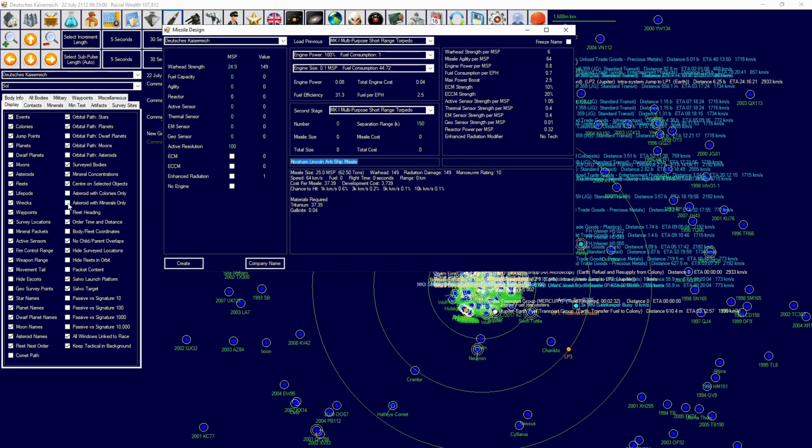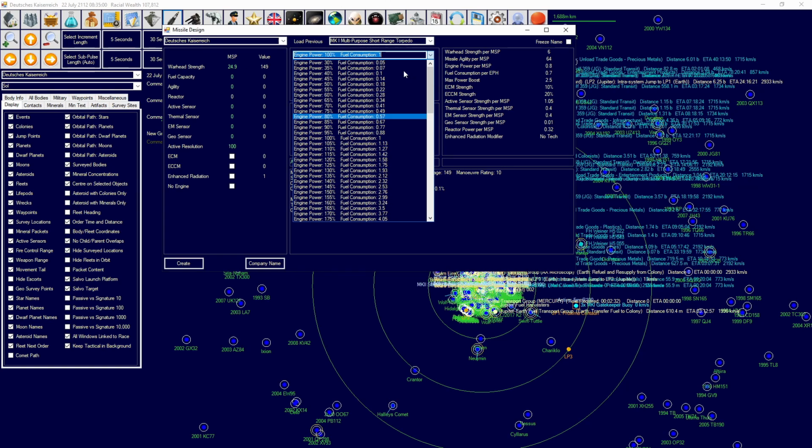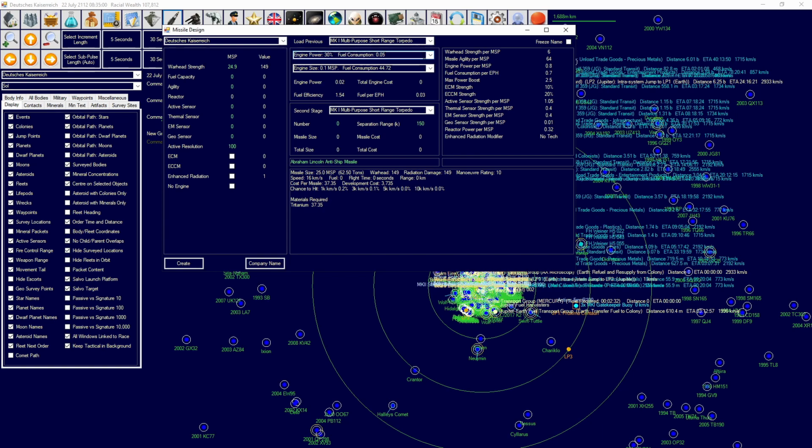I'm just going to create this. Let me just do a 30% just to get the cost down, because cost is 37 per. And I'm going to create this, and I'm going to call this Plan B. The Plan B missile. If we can't have the planet, no one can.